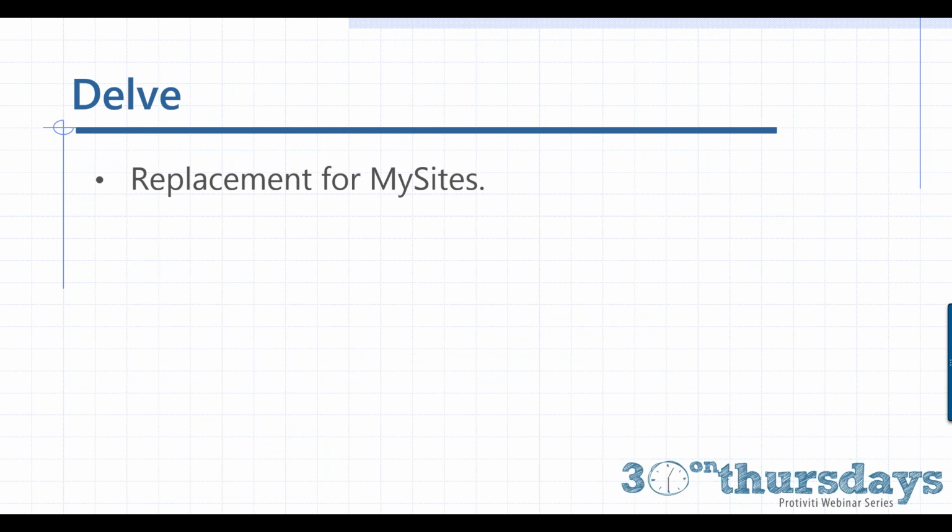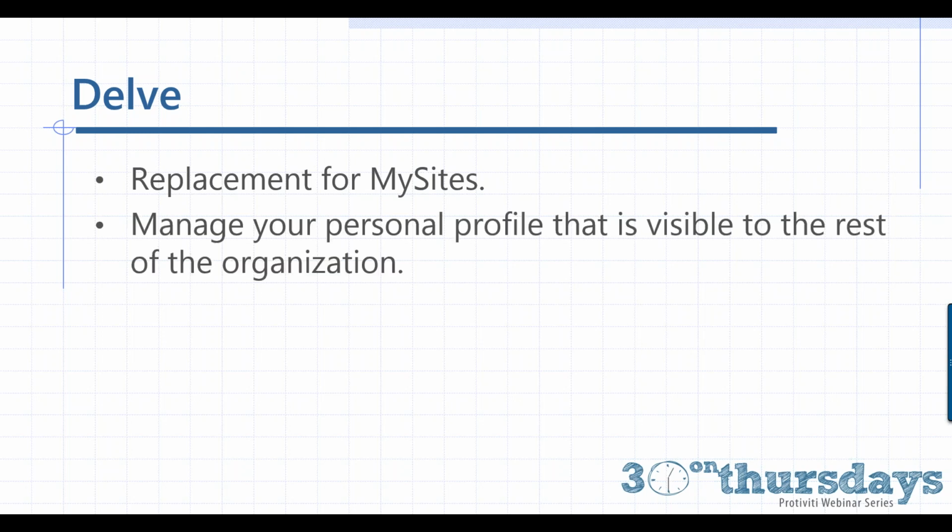Delve is a new-ish technology. It's really meant to replace My Sites, which is the old concept in SharePoint, where you have a site that is your own site and you can upload your content there. You can add some information about yourself. It was kind of a flawed process in the past, and so they've really extended the functionality. They took that concept and extended it further so that your Delve profile is not just in SharePoint, it's across all of Office 365. It allows you to manage your personal profile, so you can go in there and add information about yourself, your skills, your experiences, things you're interested in, and that becomes visible to the rest of the organization.